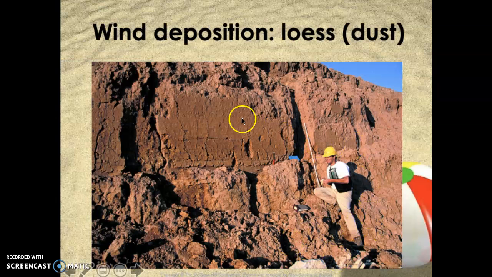So we can find loess deposits like this next to the Mississippi and Illinois rivers, and then they thin as you go to the east as the dust was dropped out. But even here in LaSalle County, we find a foot or two in some places of loess. So that's our dust deposits.